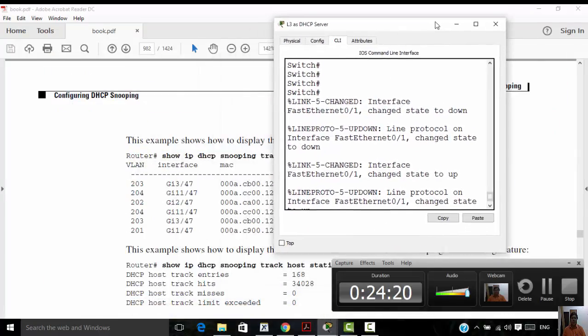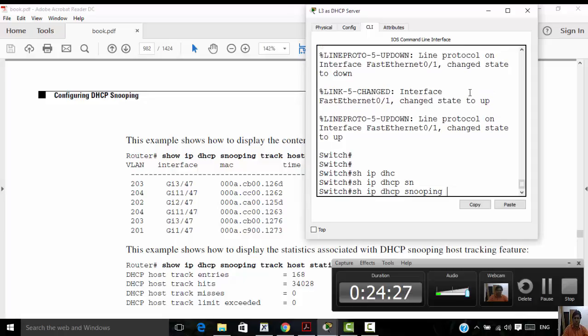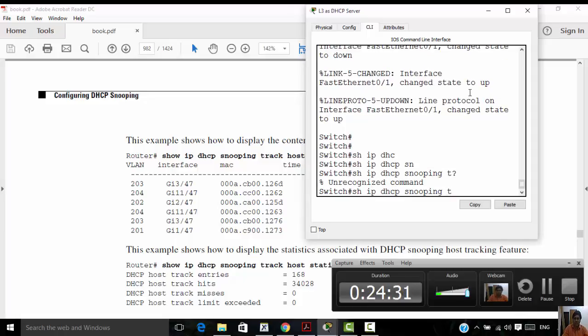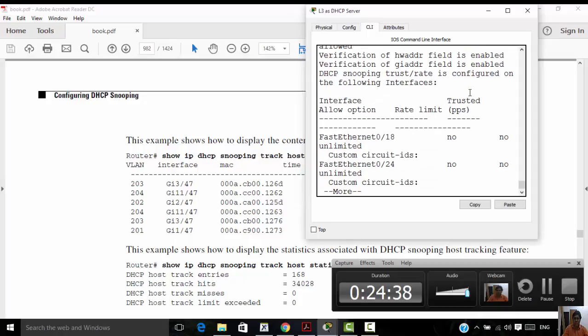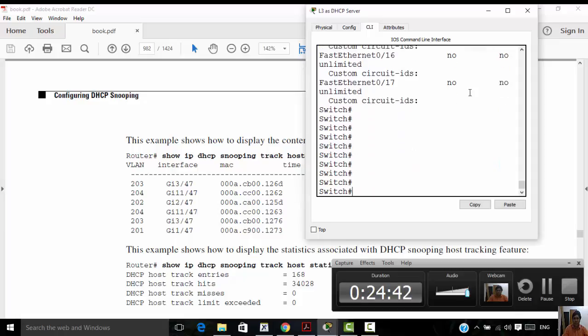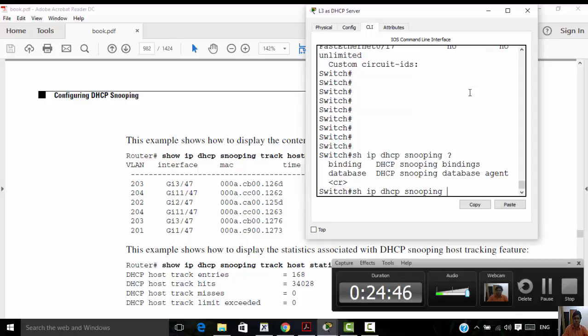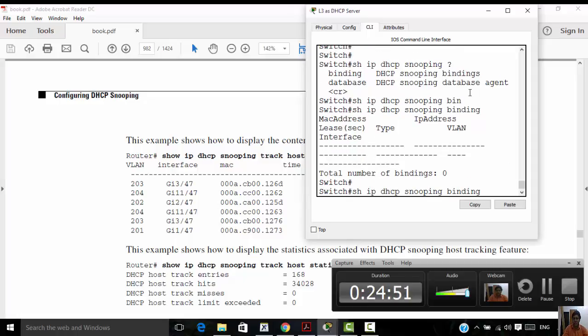So now let's go back and check it. Show IP DHCP snooping track. So these commands do not work. This is what trusted and untrusted ports are all about. So DHCP binding, the total number of bindings is still 0.